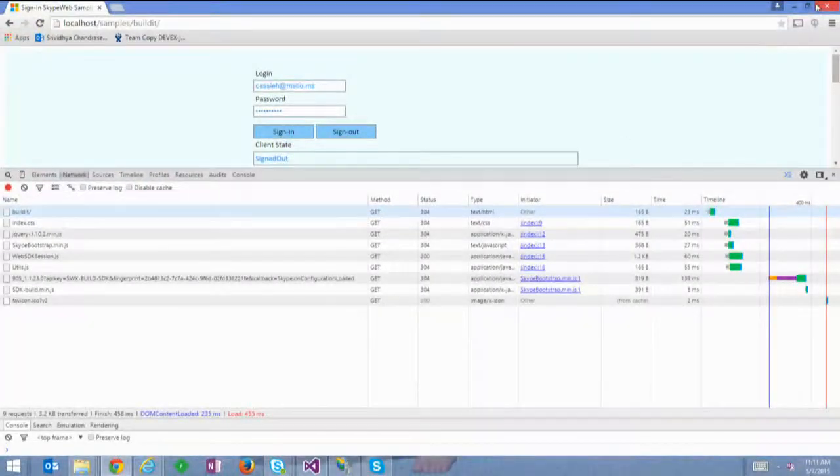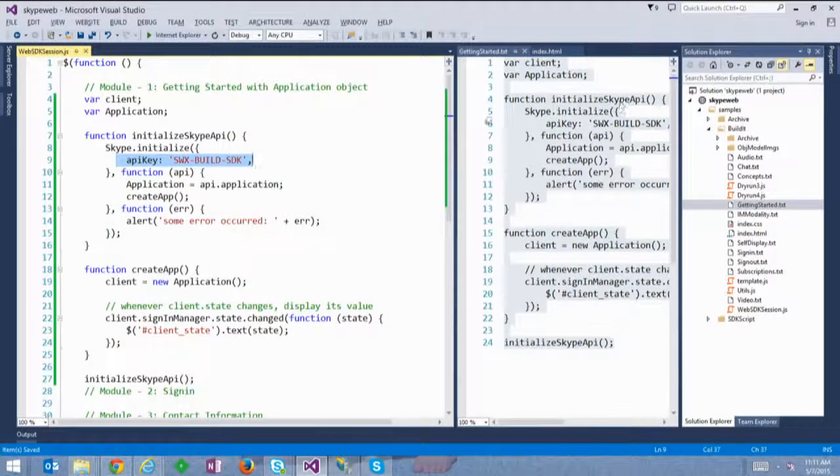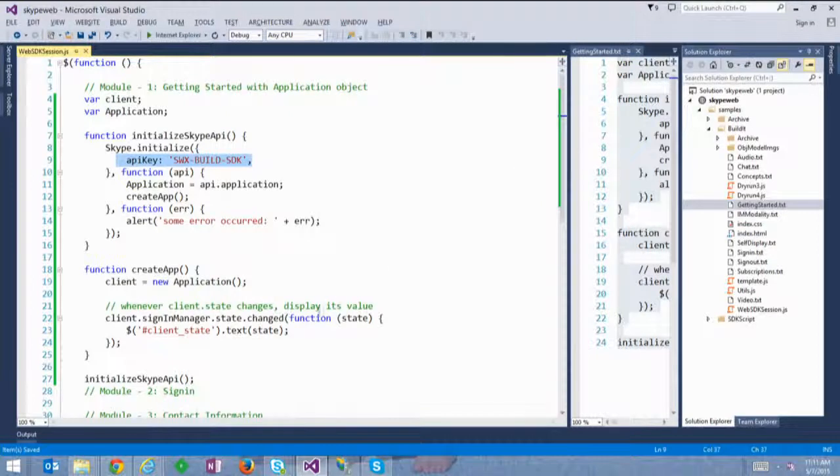All right. There's one other small piece of information I want to get your attention to. That is, what is this client state? So as I mentioned, we have the application object followed by the 4 pillars next to it for sign-in and persons and conversations and devices. Sign-in manager is important, and I'm going to talk about it in this module as well as the next module, because it primarily handles your sign-in, sign-out, and your client state.